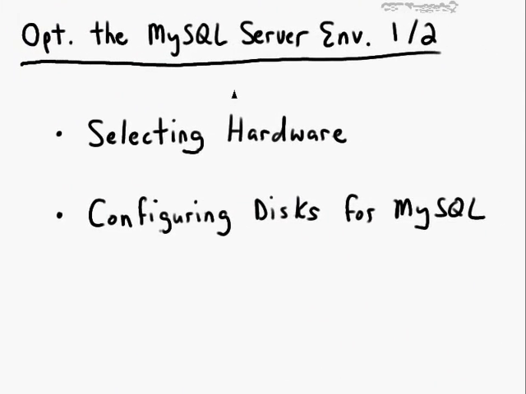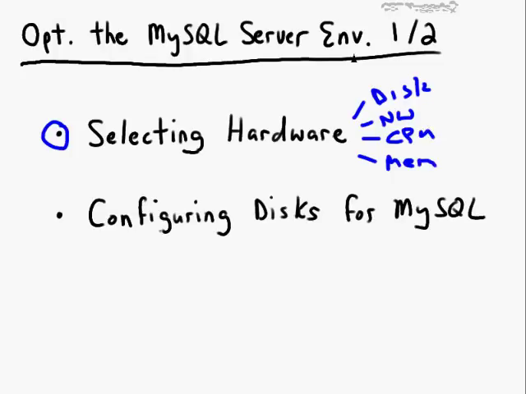Optimizing the MySQL Server Environment Part 1 of 2 review. In this nugget, I gave you some best practice suggestions for selecting hardware for a MySQL Server installation. We looked at those 4 main subsystems of really any server. You'll recall we have the disk, the network, the processor, and the memory subsystem. And although you can apply these suggestions to really any client-server application, you'll want to remember the general tips I gave you in this nugget so you can master any related questions you see on your MySQL DBA2 exam.